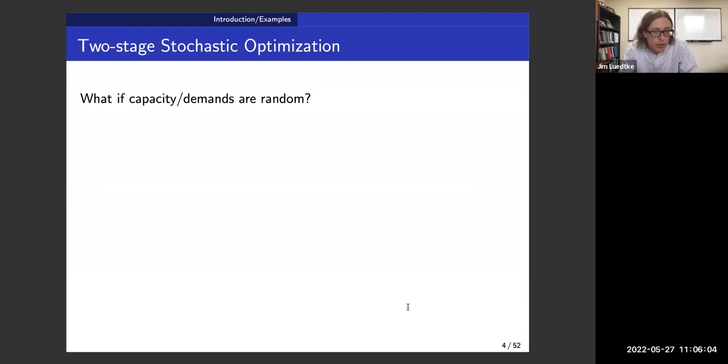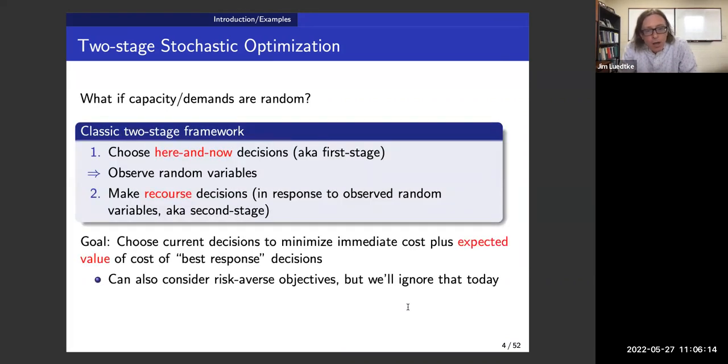So that's the way you can think about wind power or solar power or other renewables where the capacity depends on random effects of the weather for that particular time of day. And so, in the two-stage stochastic optimization framework, we break our decisions into one set that are known as the here and now decisions. You have to make those decisions before knowing what the uncertain outcomes are going to be.